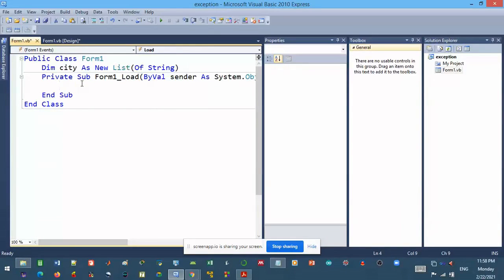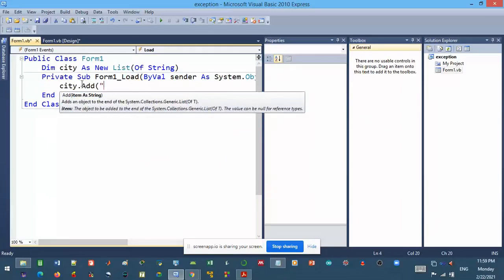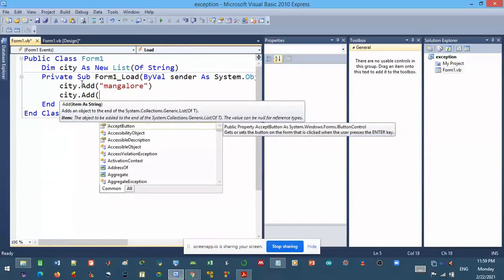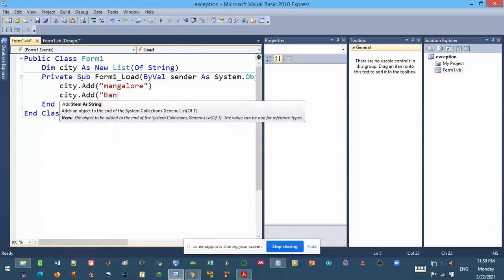We'll add items to this. City dot add first item. I'll add Bangalore. City dot add. This is a programming code to create a list named city. So let us add 3 items to this list.